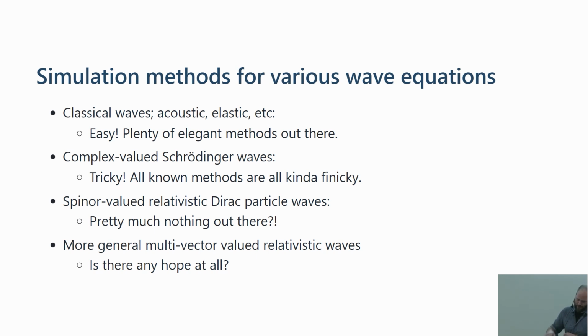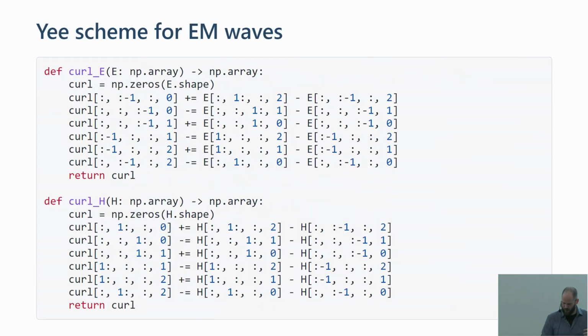But this is perhaps a slightly more bleak picture than it really is, because there is one relativistic multivector valued wave equation that actually has a discretization method that works really well. This is the Yee scheme for electromagnetic waves, and it was invented in the 60s. People still use this today because it's a really elegant scheme in a way, and it just works really well. So I thought, let's rewrite this in a more geometric way, because the electromagnetic wave equation is fundamentally quite a geometric thing, although this particular way of looking at it doesn't make it very apparent, I would say.